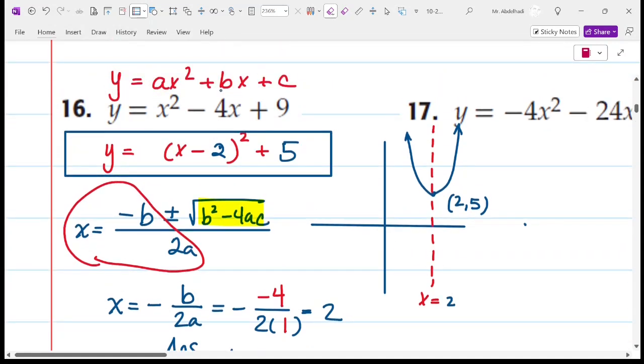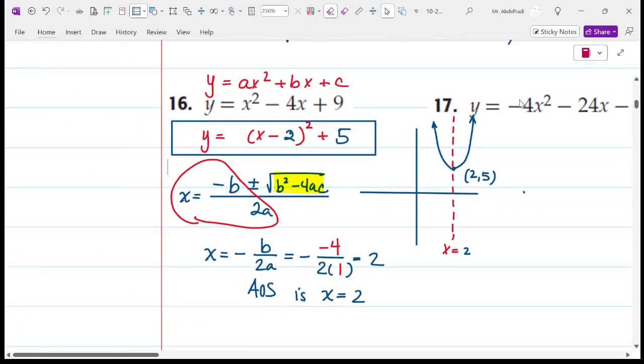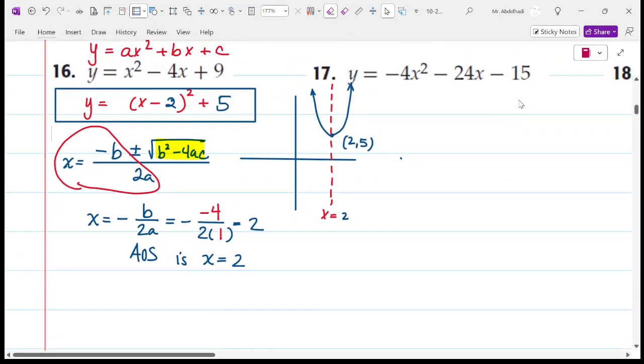How do you take a standard form equation, which is number 16, use that little baby quadratic formula, negative b over 2a, to find the axis of symmetry? And then once you find out the axis of symmetry, you've got the x. Now you just have to find the y, and that gives you the h and the k. Okay? And of course, you also need an a, but we said a was 1, so you basically just take the a from the standard form and you use it in your vertex form. Let's try one more, and then we'll go on to something else today.